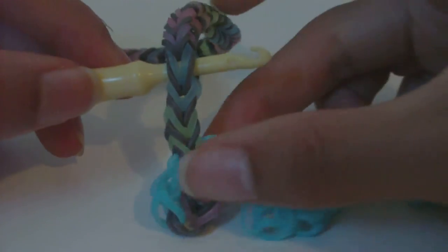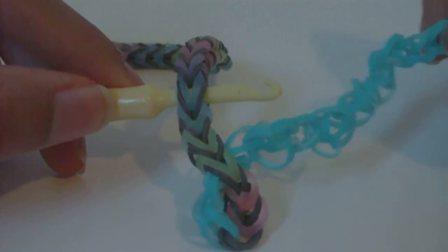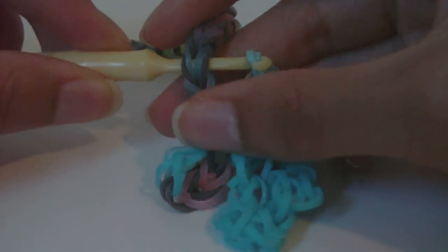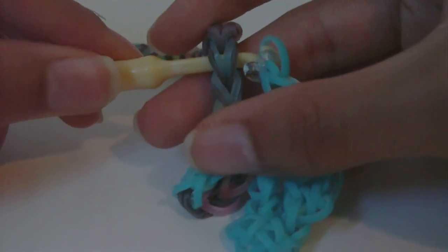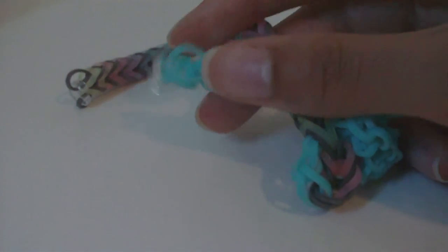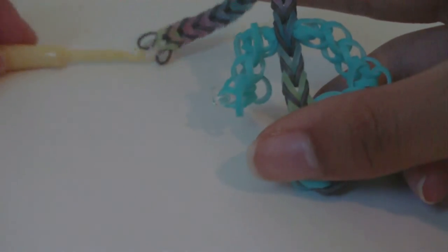Alright. So now your hook should be sticking through the fishtail, like so. And what we're going to do now is use our hook to guide the single chain through the fishtail. So preferably grab this side here where you have the clip, and you're going to pull your hook through and also bring the single chain. Once you get the clip side to the other side of the fishtail, you can just put your hook off to the side and just pull the single chain through.